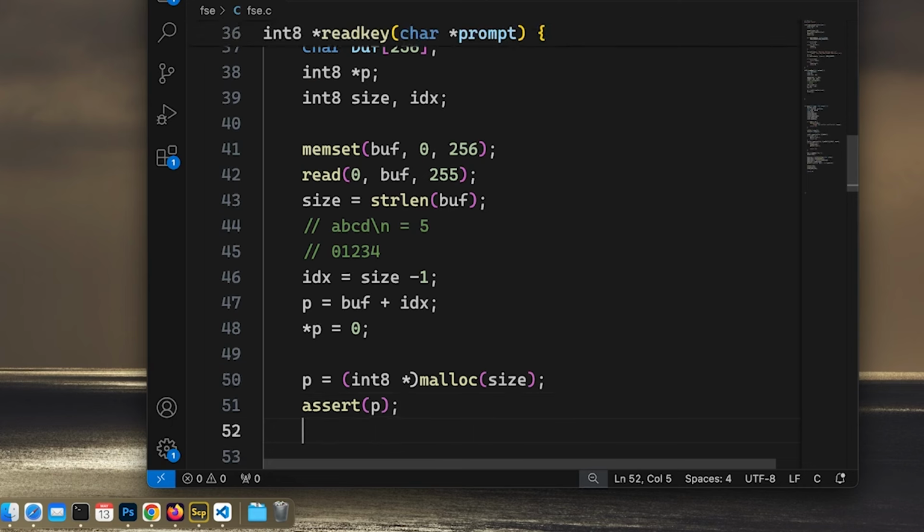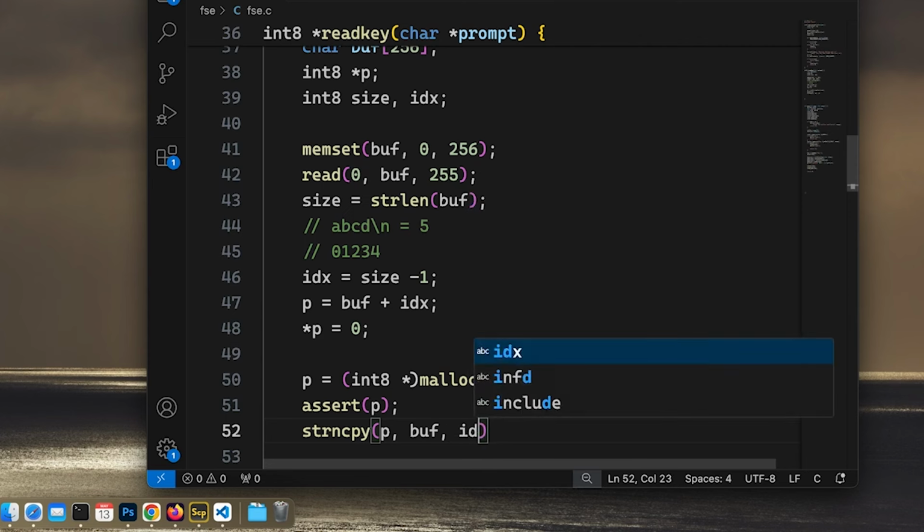And if it works, we will simply copy our string to p from buff, and the size will be size, right? Or maybe minus 1, by the way, just to make room for everything.